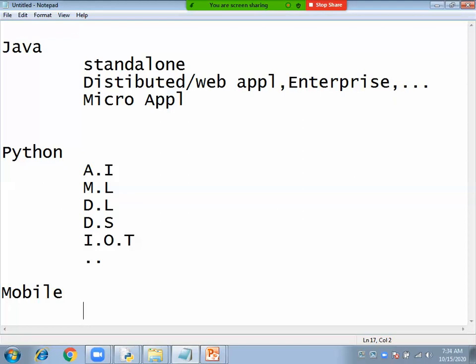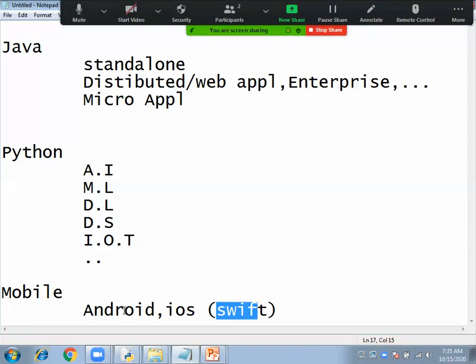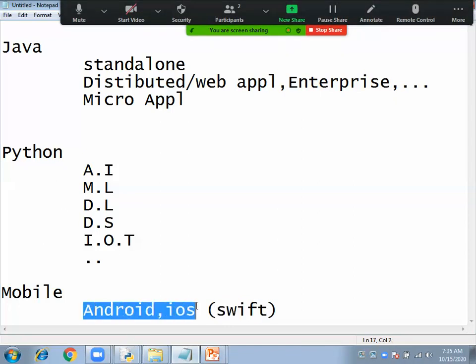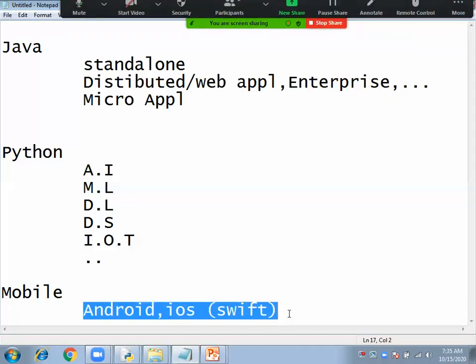In terms of mobile applications, better go for Android or iOS. iOS is the OS, Swift is the programming language. So these are the better platforms to develop any kind of mobile applications.